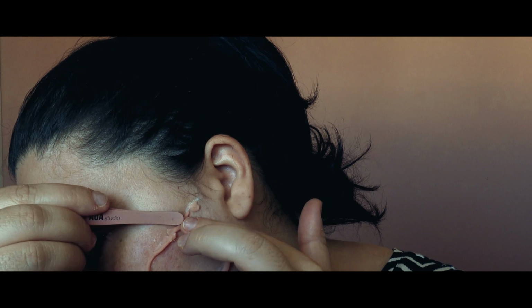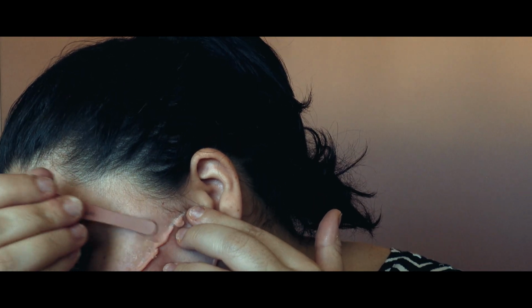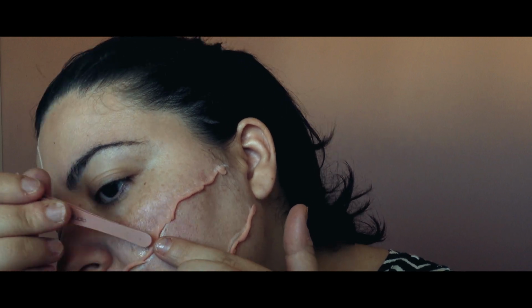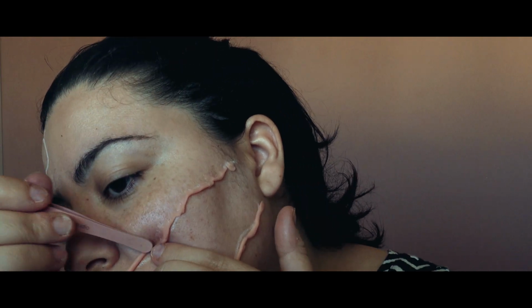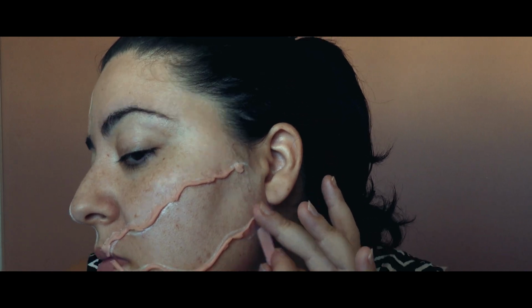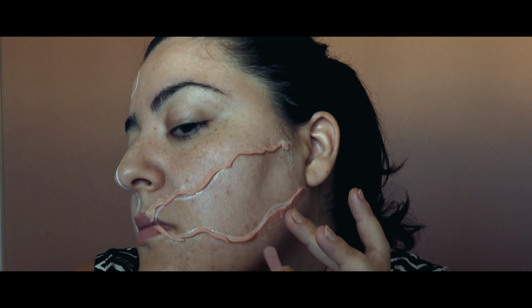Now, use something sturdy and flat, like the back of a tweezers, and flatten the outer lining of the wound to your skin. Leave the inner lining thick as we need it to look elevated from the skin.